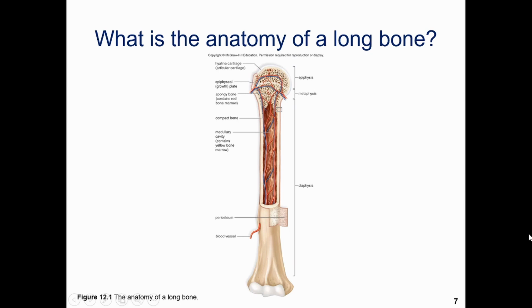So here we see our long bone. So we see that diaphysis, that long skinny shaft that we see right there in the middle. And we see this ring of compact bone around it. The hollowed out middle called the medullary cavity, and this is where you would find the yellow bone marrow. The yellow marrow is not showing in this image though. Up at the top and also down at the bottom, we have the epiphysis. So epiphysis here, epiphysis down below here, and that's where we mainly find the spongy bone. Right? And that's where the red bone marrow is at. So when we make blood cells with a long bone, that would be the location of that formation. We have cartilage, that's hyaline cartilage along the outside there, and that's going to prevent bone from grinding on bone at a joint. And then we have this little piece here going across that epiphysis called the epiphyseal plate, or the growth plate. We'll talk a little bit more about that later.